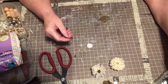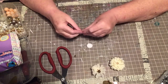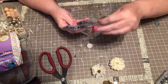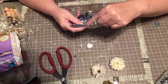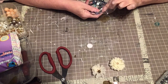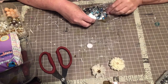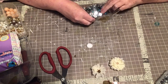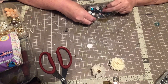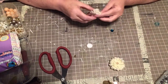Now, if I wanted to do it with like a flat back center, which I think I will, but I think I'm going to do a blue one because I only made one blue one and I kind of liked it. So let's see. Where's the size? Oh, that's clear. I don't want clear, I want blue. Oh, okay, maybe. That one? Yeah. Okay.